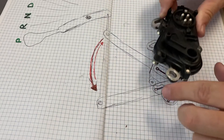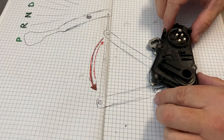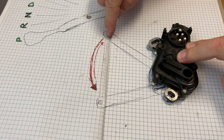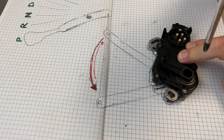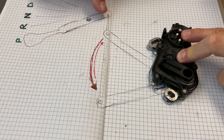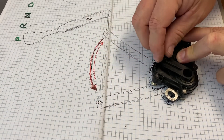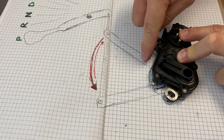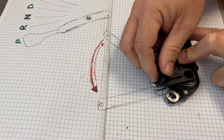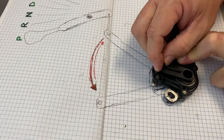This diagram here is just a tracing of the device — it sits in your gearbox like that. That is the front of the car, and this is on the left-hand side of the gearbox as viewed from sitting in the vehicle. This lever connects to the gear selector rod, and this hole has a shaft through it into the gearbox which selects the actual gear. As you move the gear stick from park through reverse, neutral, drive, three, and two, pivoting around this point, this lever will push forward into this position. That metal bracket pushes this plastic lever forward — there's a click here and a very weak but noticeable click there.